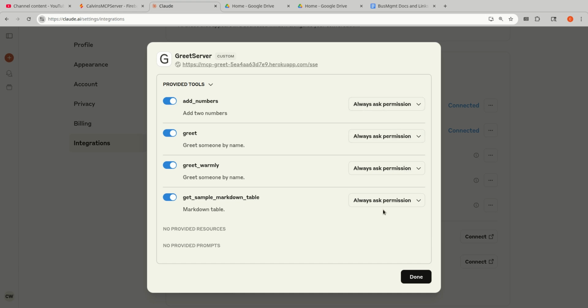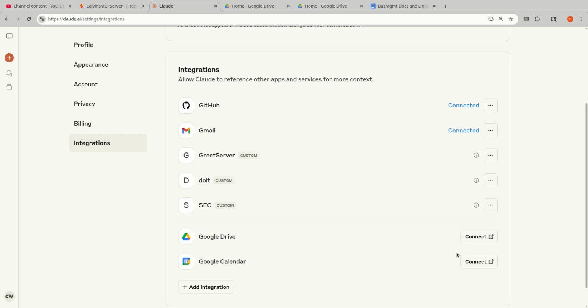A setting that's over here that's typical for LLMs that call tools is, do you want the LLM to ask permission before it calls a tool? Right now, it's left with asking permission before it uses it. So I'm going to click some of these off. We'll leave one of them on, but let's click some of these off. We'll allow it to do these up here unsupervised, and let's leave this one as asking permission, just so you see what this one looks like. You can toggle the tool on and off over here as well. So let's say done.